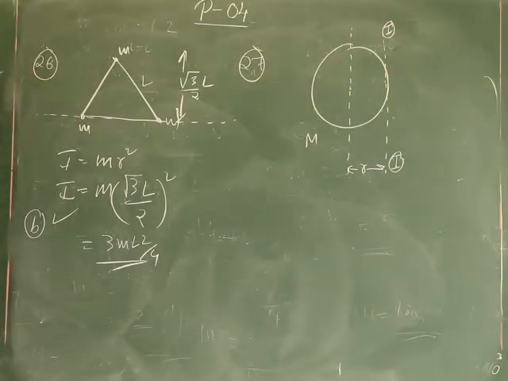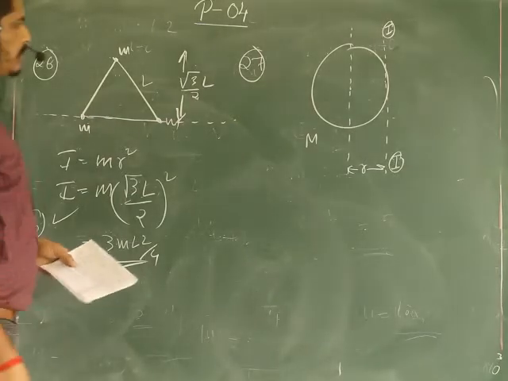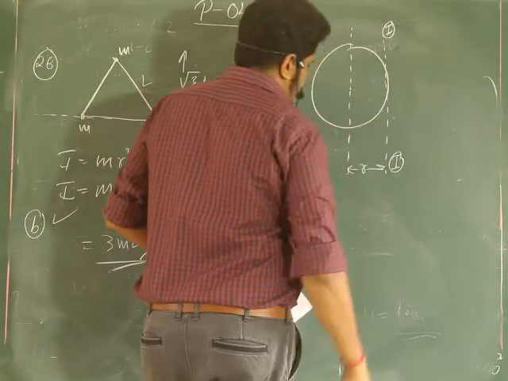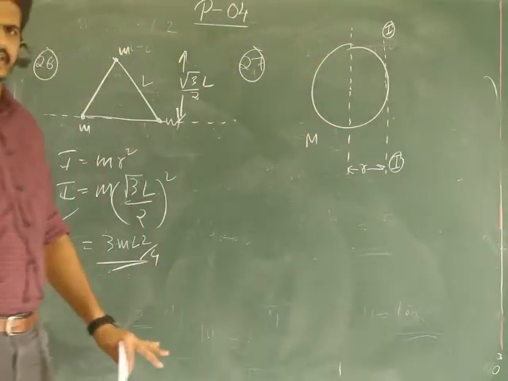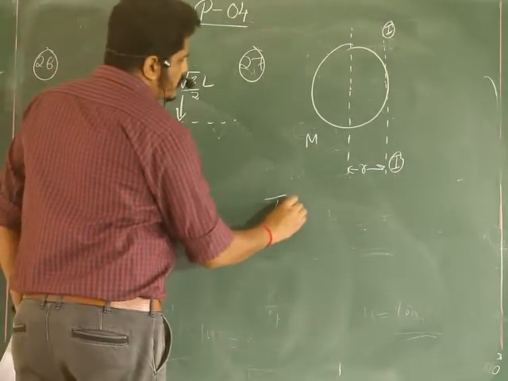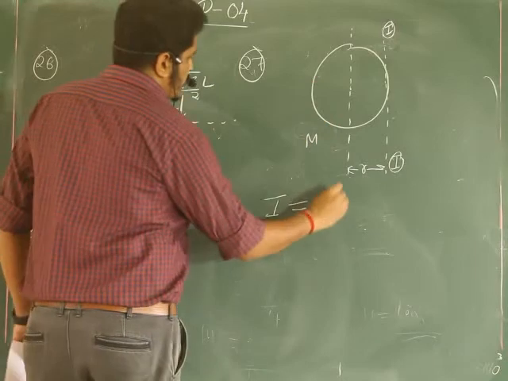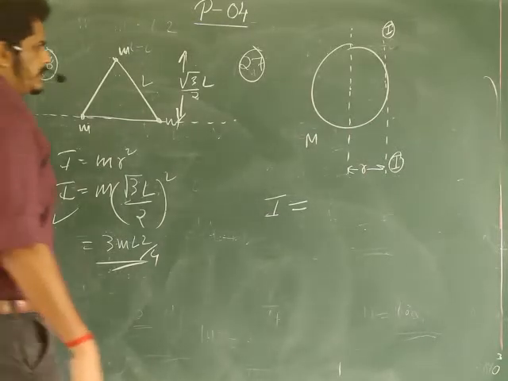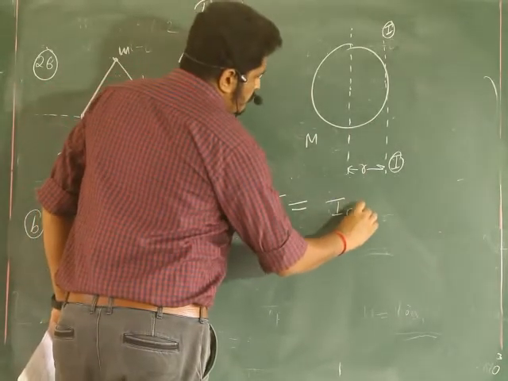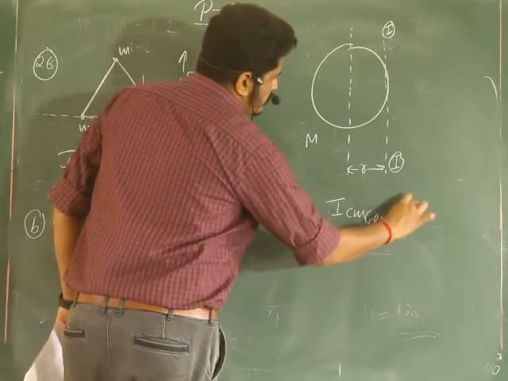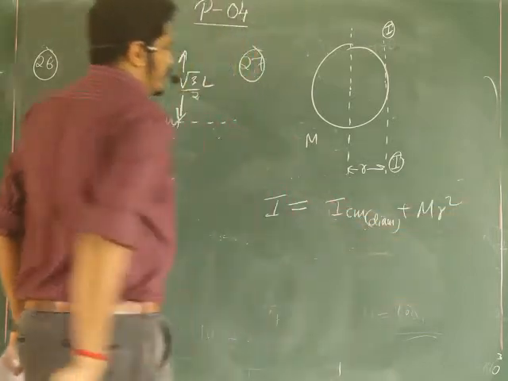What I do is apply the perpendicular axis theorem and parallel axis theorem, which are there in this chapter, system of particles and rotational motion. So that is what I am going to apply here. Moment of inertia for parallel axis is given by, you might be remembering the formulas we discussed in first PU concept. That is, moment of inertia about the center of mass along the diameter, plus m r square. You might be remembering this.